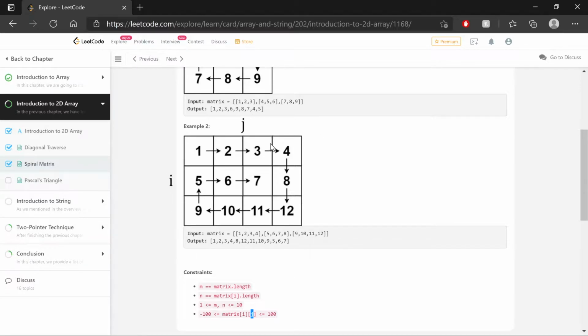And looking at the path that we want to walk, we can easily see that there are 4 distinct sections of it. If you're at the top of the matrix, you want to move to the right until you hit this wall. If you're bordering this right wall, you want to move down. If you're bordering the bottom, you want to move left until you hit this wall. And of course, if you're bordering this wall, then you want to move up until you hit the top.